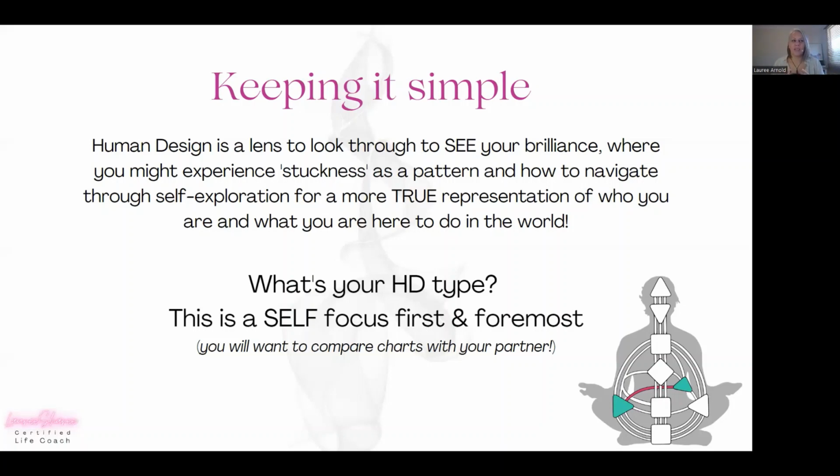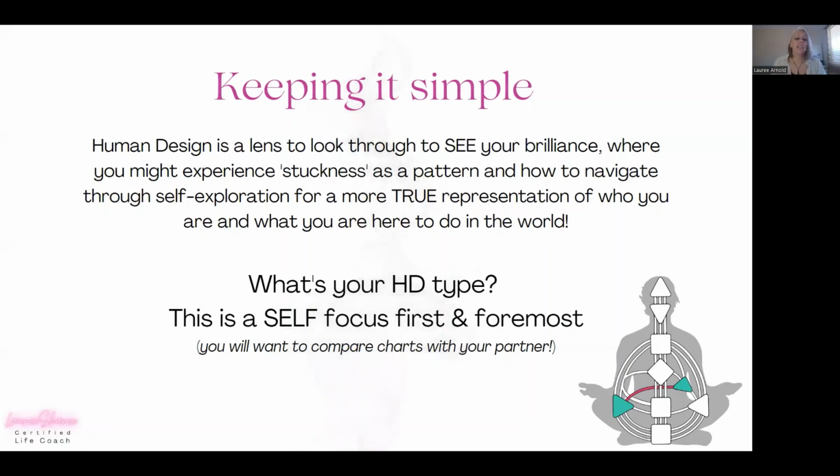Really, what we're here to find is how we operate, and potentially how we can use this information to better operate with other people, even when they're not the same as us. Because don't forget, we're not here to be the same. We're all here to be different. And so human design isn't going to give you a magic pill to show you that, if I'm a projector, I need to go be with a projector. It's just not going to work that way. But what we can do is use it first to start this process of rewriting our story, to help us see our brilliance.